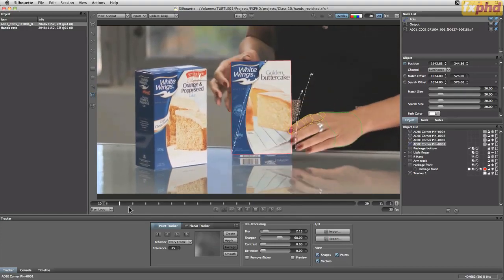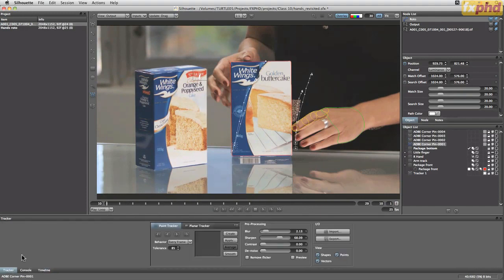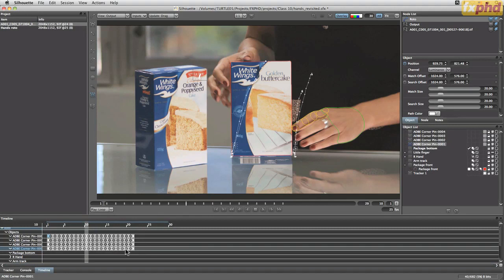Okay, not quite coming in exactly as expected. And the reason for that is absolutely definitely because, if you cast your mind into the dim and distant past, we brought in our work area to start from frame 10. Whenever we bring in tracking data from Mocha, that always pops in at frame number 1. Simple fix, we just select all of our points here and drag them over to where we need them to be. So no problems whatsoever, and then we can come back and just set our work range yet again.